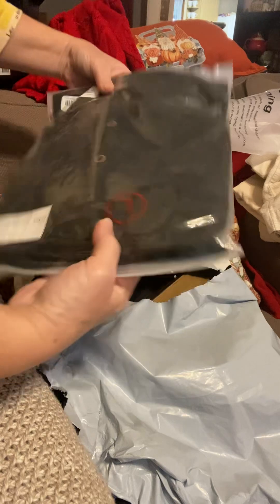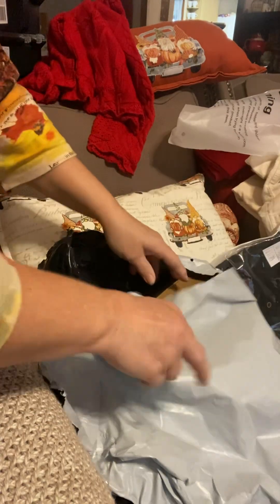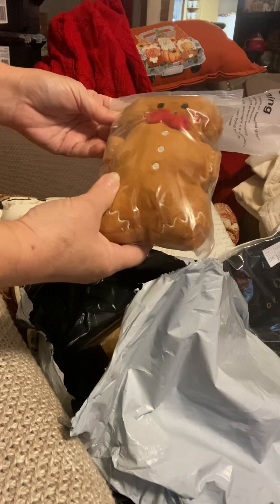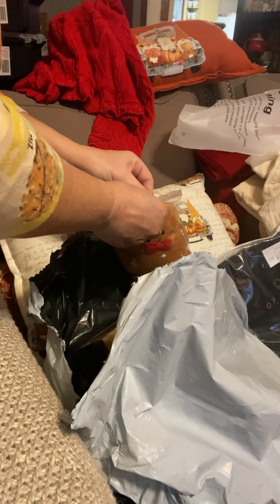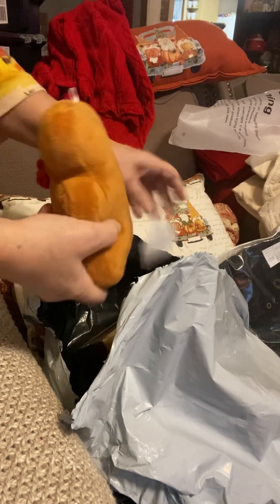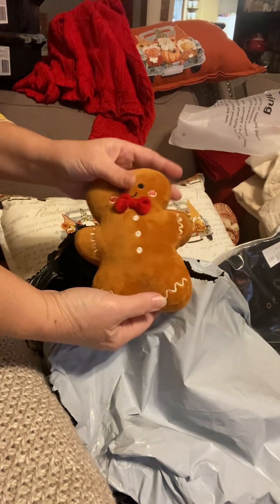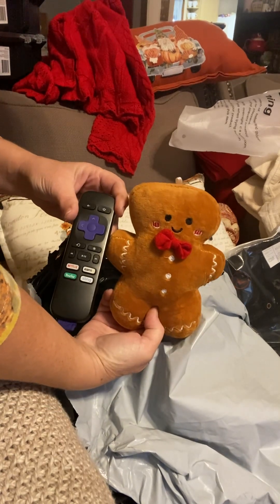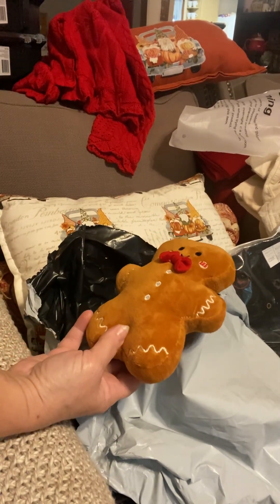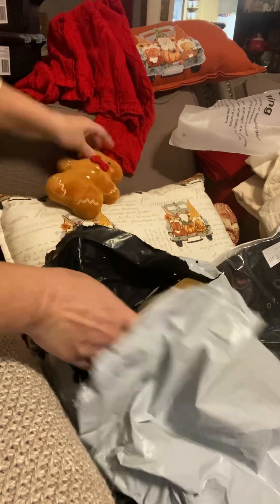This is for my sweet honey. I'm not gonna pull it out because I think I'm gonna use this for Christmas. Oh my gosh, I thought this was gonna be big — I should have read the description. I think this thing was five dollars. Look how tiny, y'all! I mean it's cute, but look at that — it's little. Here's my remote and that's the little critter. I thought it was gonna be a big old pillow, but he'll just be a little bitty thing on the couch, I guess.